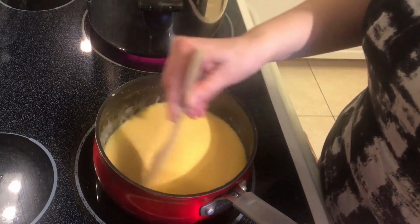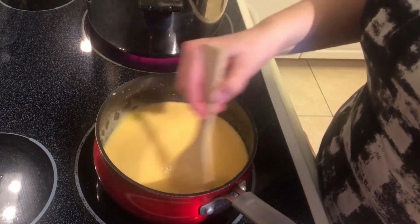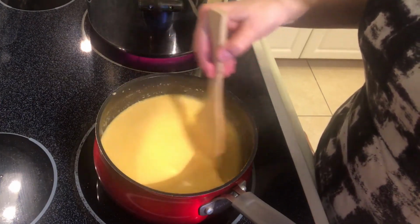And that really does depend on your cheese. I don't always have that experience where I can see the oil separating in the pot. It just depends on your cheese. Today we're using Kirkland sharp cheddar.